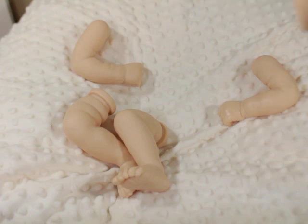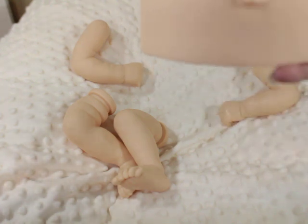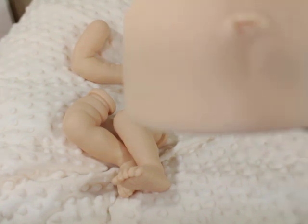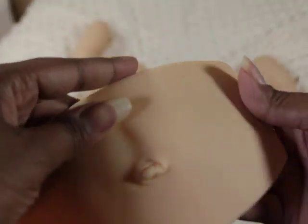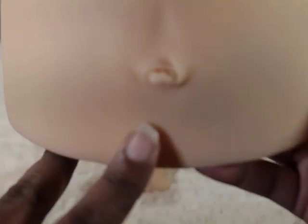Which way does the belly go? This way, I think. I don't know which way your belly goes. All right, you guys tell me. Is this dent supposed to be downward, or is this dent supposed to be upward? You guys let me know. But it's so cute, this little part that raises up and sticks out. Oh my gosh, I love that belly button.